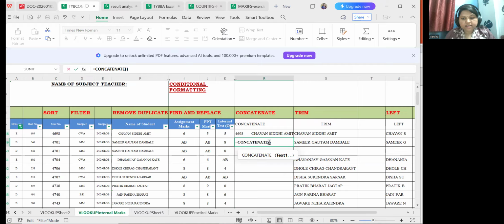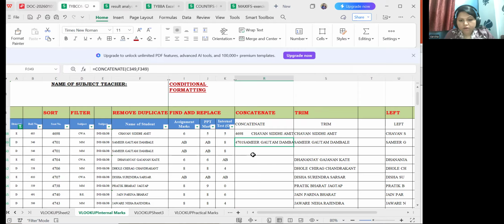Okay, so the text which we are supposed to select, suppose the seat number, comma, which is our next text, the name of the student. You can enter any number of columns. We are going to combine only two columns, seat number and name of the student. So here just press enter.